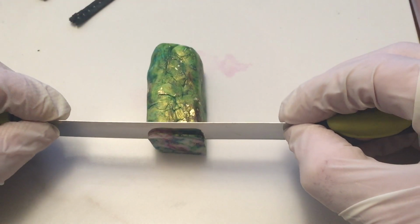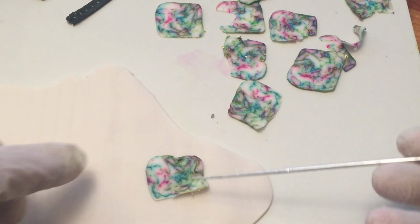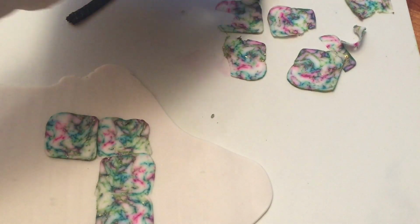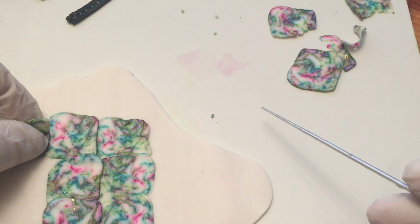After the log sat overnight, I cut thin slices, setting each slice aside. I conditioned and rolled out another sheet of translucent clay to number 3 on my clay machine. I used one of my etch and pearl tools to place each slice on the translucent sheet, slightly overlapping them.